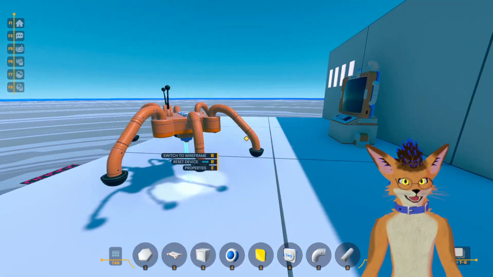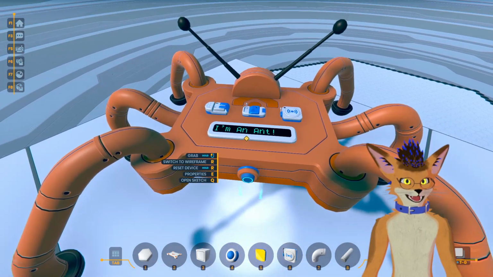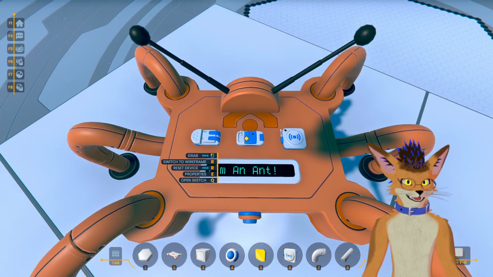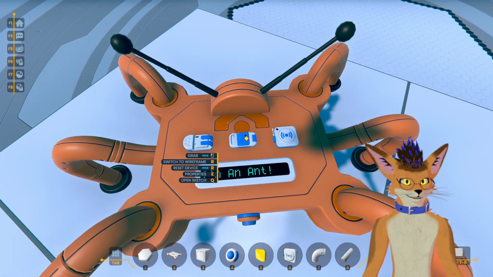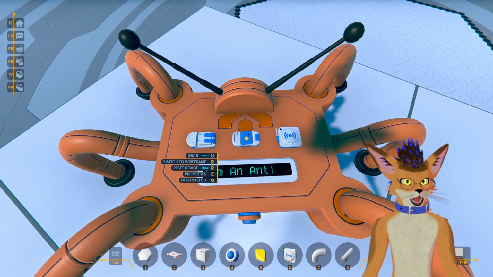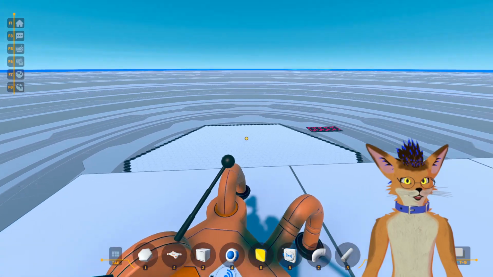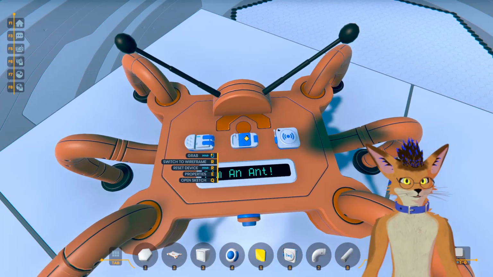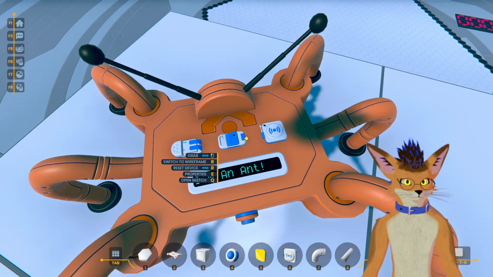And if you come around here to the back, you'll notice that there are several components on the ant's back, including a controller for its brain, a GPS unit, so that it can always know exactly where it is relative to the world grid, which is very important, which I'll get more into later.